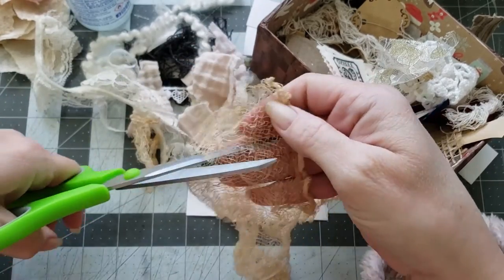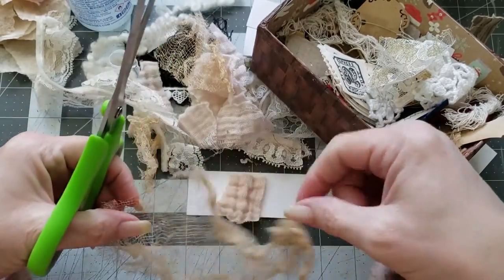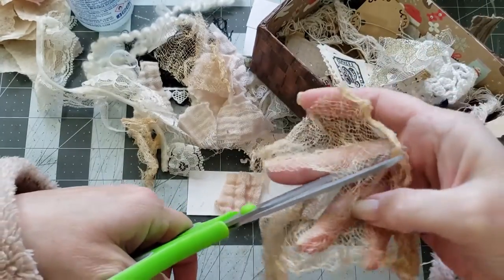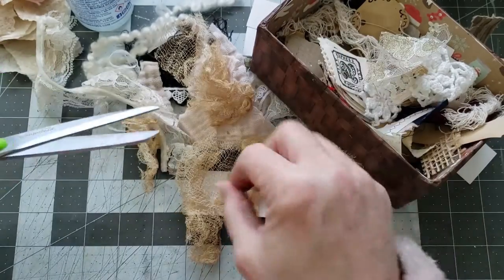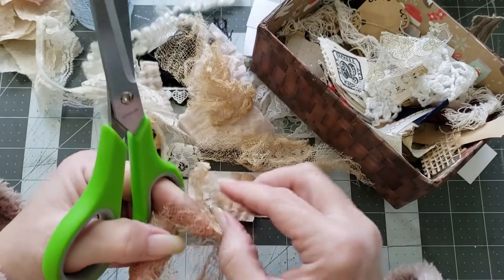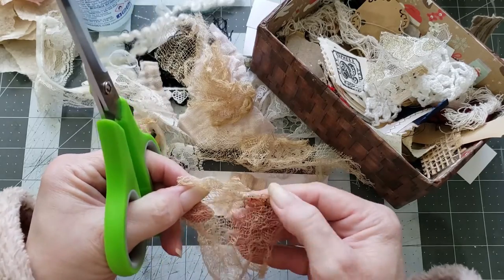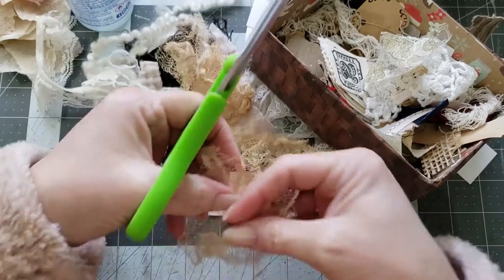This is coffee dyed cheesecloth that I had used in my heirloom journal. So, you know, you use it and you throw it in your little basket or box or whatever. And then it starts filling up and spilling over and getting in your way. And so then, you know, it's time to do something with it. So that's what we're going to do.